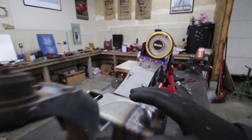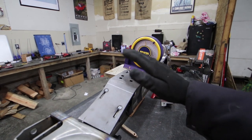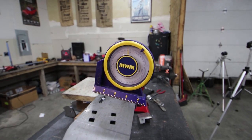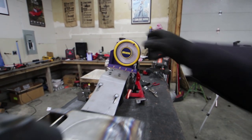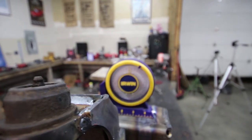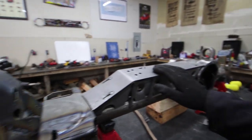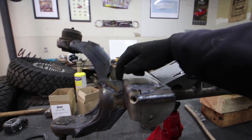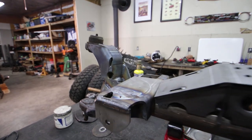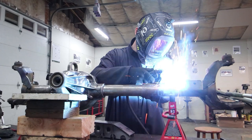Locating the lower coil bucket is pretty simple when you read the instructions. It basically states that you need a 9.5 degree difference between the flat part of your truss and the flat part of the lower coil bracket. Right now we're at about 10 degrees, so we want to get to zero — and we're just about where we need to be. I'm going to tack this into place, then pull it off so I have access to the inside of the weld underneath, and then we can tack the truss on as well.